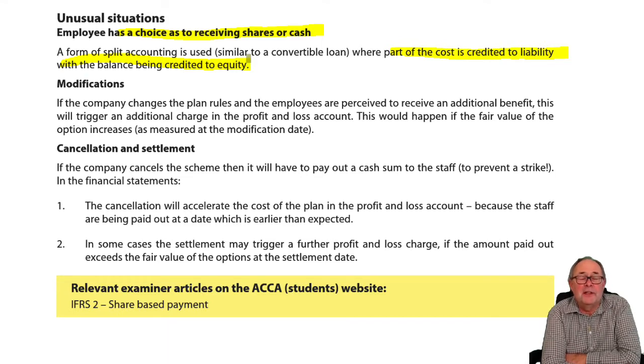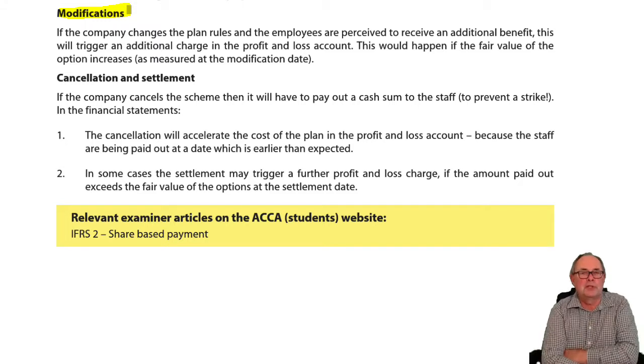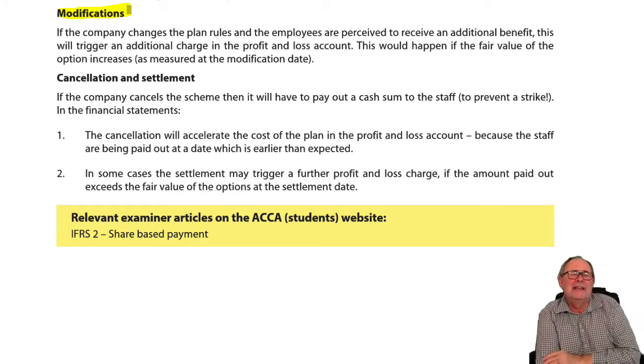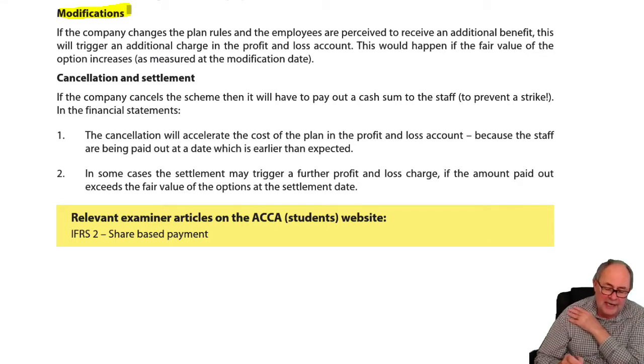Now, a couple of bits of jargon that you might be expected to recognise. The first one is something known as a modification. Imagine that your staff are working very, very hard to achieve their targets, and they know that if the vesting conditions are met, they're going to receive the share options and they'll be millionaires or something. And then they notice that the share price of the company is kind of collapsing. They would lose motivation. So often you will change the scheme, and the reason that you change the scheme, modification just means change, doesn't it?